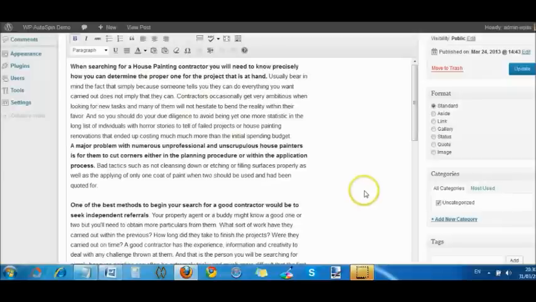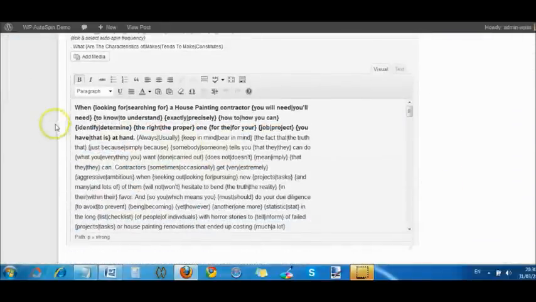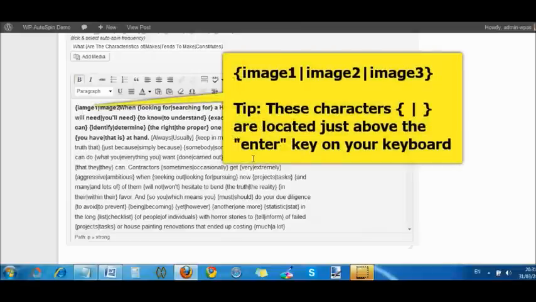Okay, so now we're going to go back here and put some images in. Of course you can put as many images in anywhere you like, but for the purpose of this demo I'm just going to put them in here. Because we're using spin syntax, which typically starts with a curly bracket and then the actual text or reference, in this case we're going to put in image 1, then a vertical pipe, which is the separator for the syntax, then image 2, another vertical pipe, and image 3.